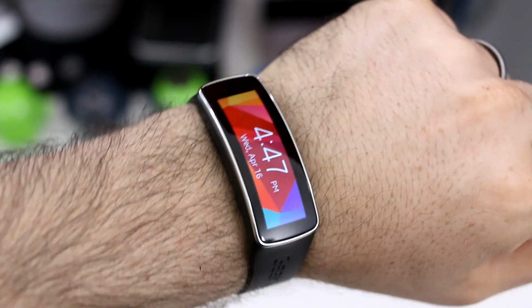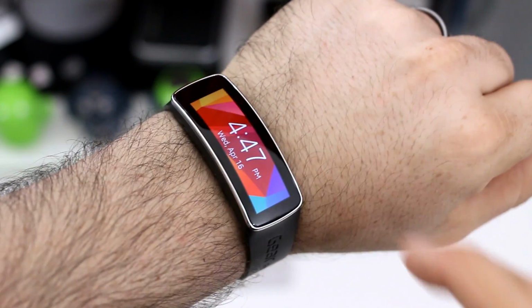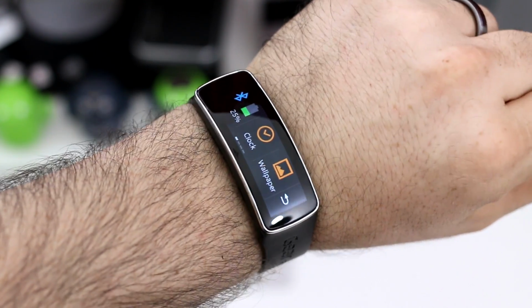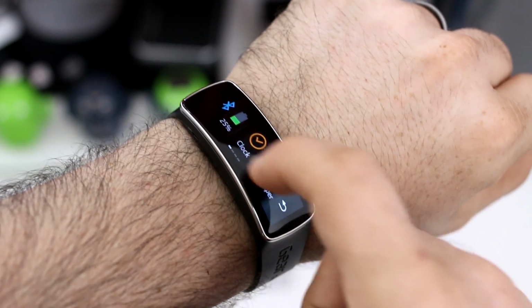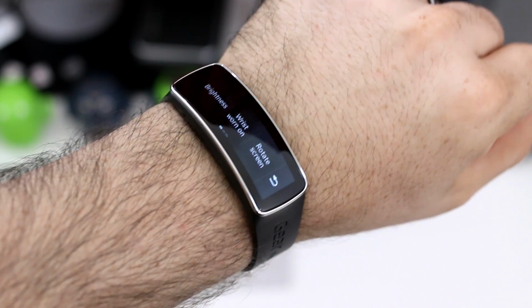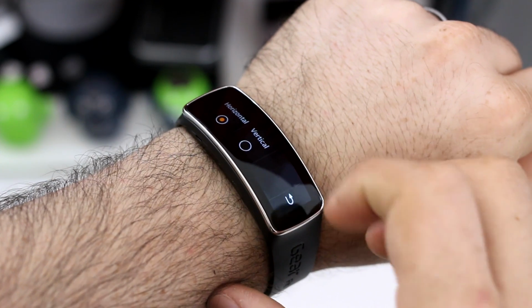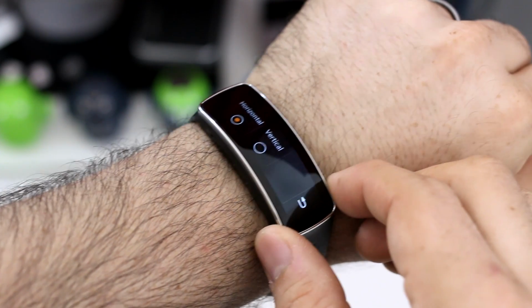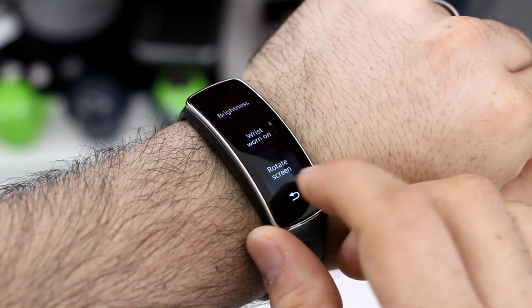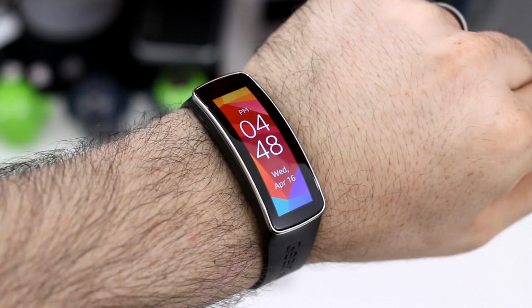Now, one of the weird things about the Gear Fit is the orientation of the display. So as you can see, it's kind of hard to read it just by looking down at your wrist. Well, they do have a solution for that in the settings, and you can flip everything vertically instead of horizontally like it is in the display settings here. So you have rotate screen, and we can tap on that option and be able to rotate the screen in a vertical manner so that everything is kind of up and down when you're looking at it on the side from your wrist. So it kind of makes a little more sense, but at the same time, you lose some screen real estate here.